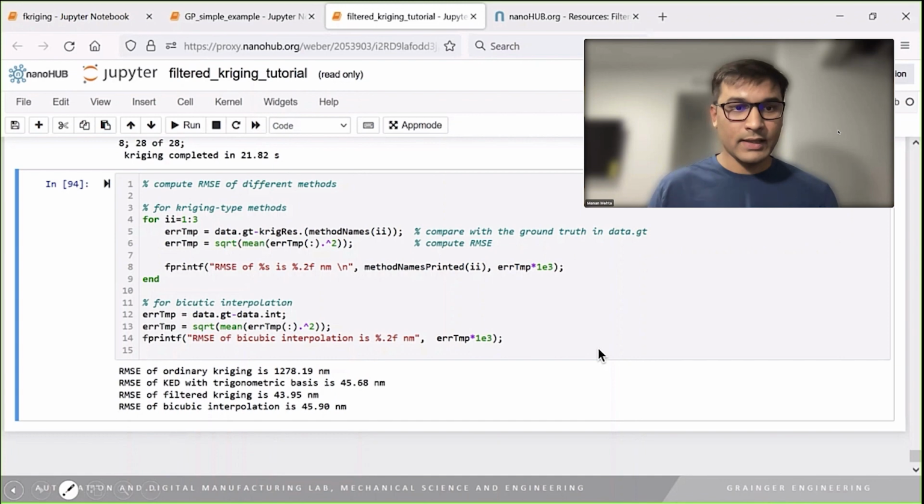I see one question in the chat that I can answer. Go ahead, please. So the question is, is there any requirement on the number of sampling points required to start? And I'm guessing this is in relation to the very basic GP example that we discussed, and not really.